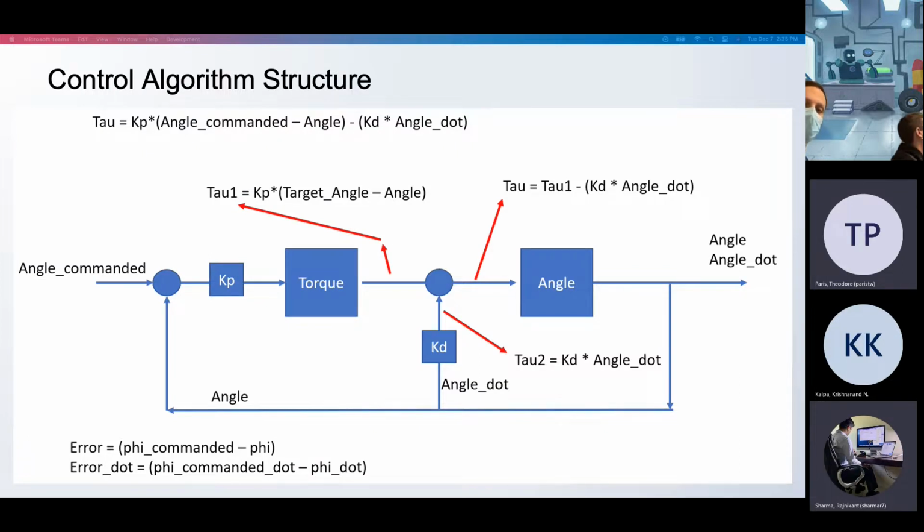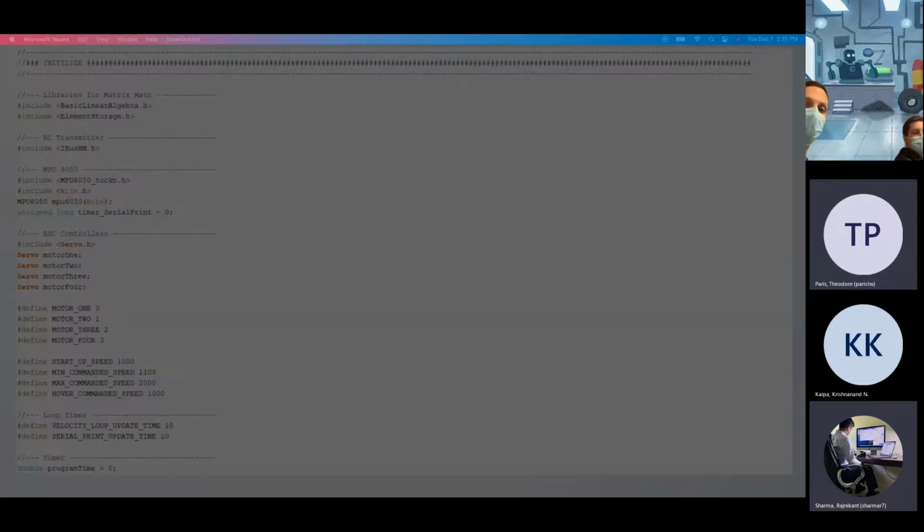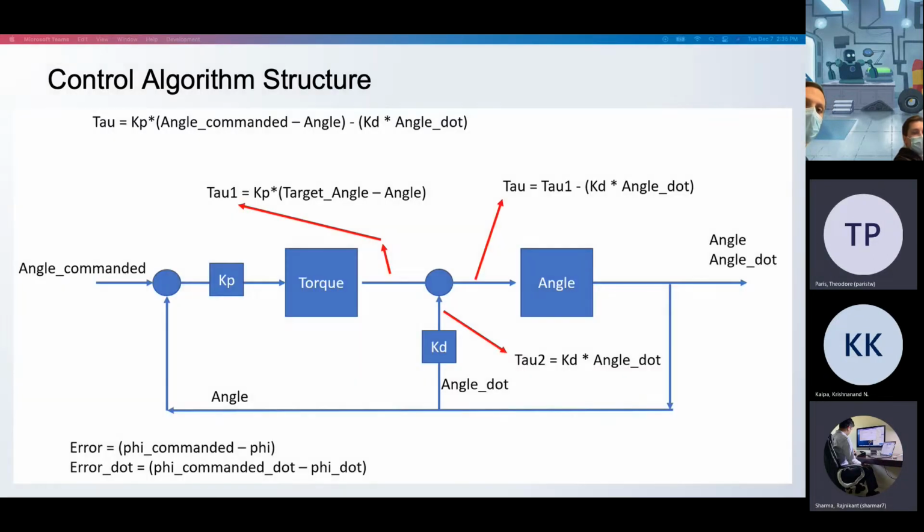You can see we read in the commanded angle, we observe the actual angle and the angular rate, and then we apply our gain values to those, and that is what obviously results in the controller. One of the things we were looking at, and Michael will talk more about this later, is that the angular rate is constantly targeting 0. It would be really cool if we had it vary accordingly so that it would have better performance.